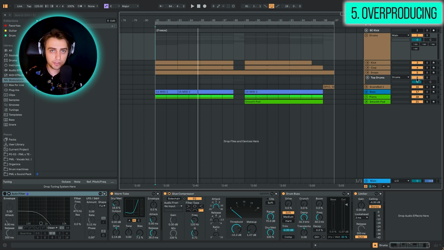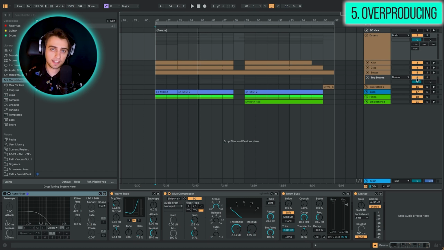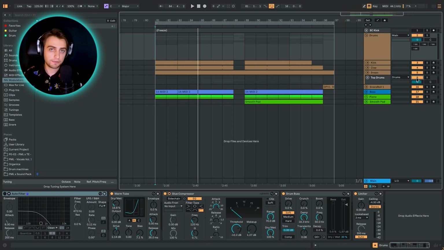And if you have issues in your track, try to start by fixing them in the mix before you start trying to fix them on the master. And starting with basic changes like volume and EQ. I feel like this solves half of the problems. And on the master, don't go crazy, use small adjustments, slight EQ, compression, limiting, especially if you don't know what you're doing 100% and how you're affecting the sound.